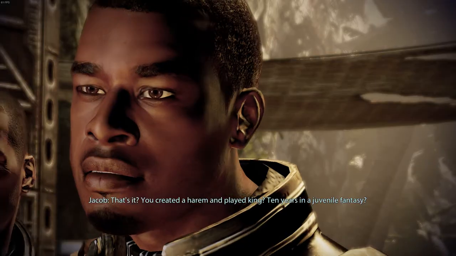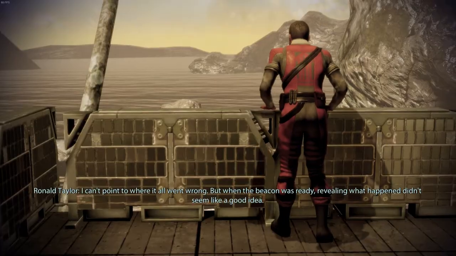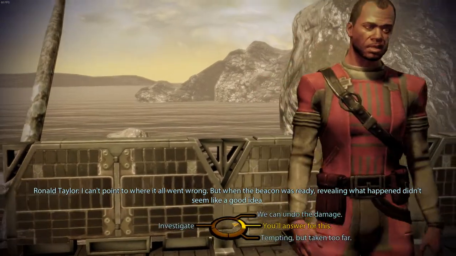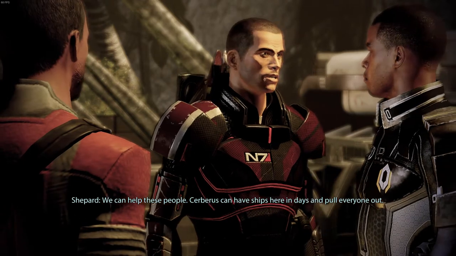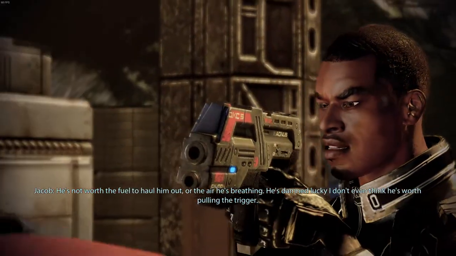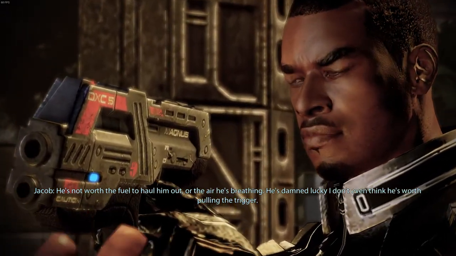That's it? You created a harem and played king? 10 years in a juvenile fantasy? I can't point to where it all went wrong. But when the beacon was ready, revealing what happened didn't seem like a good idea. We can help these people. Cerberus can have ships here in days and pull everyone out. He's not worth the fuel to haul him out or the air he's breathing. He's damn lucky I don't think he's even worth pulling the trigger.